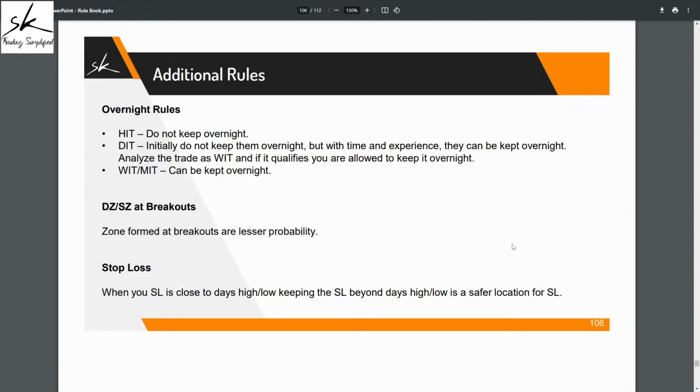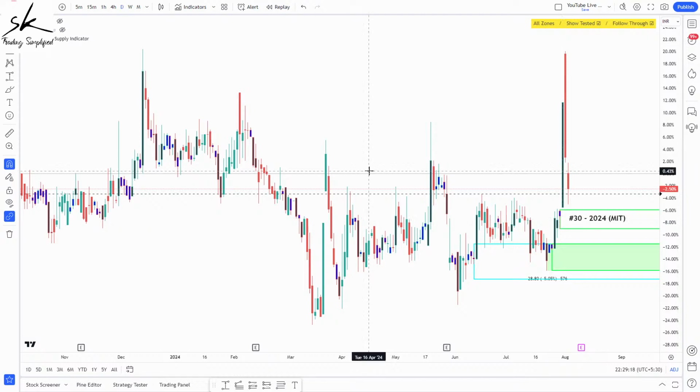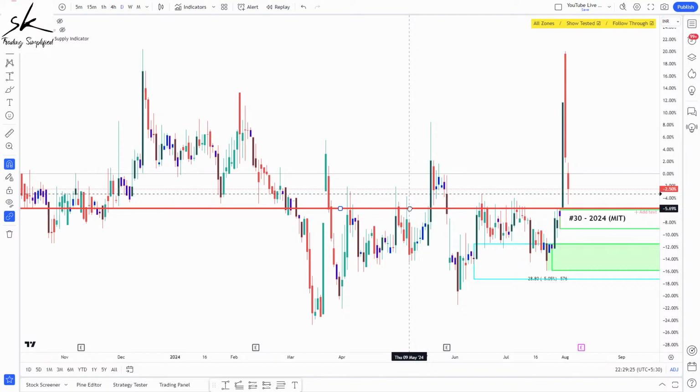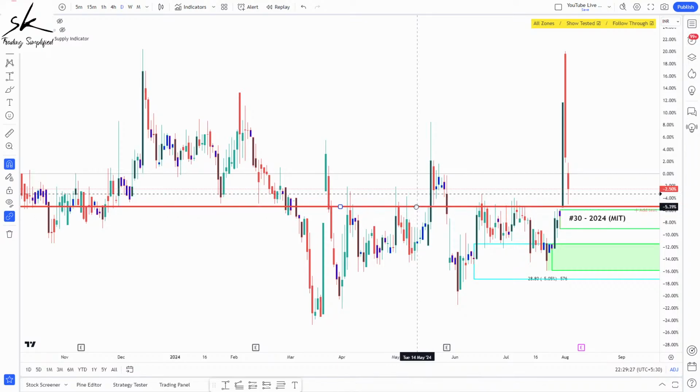If you go back here, you can see that we have this area which has beautifully worked like an area of support and resistance in the past. You can see almost right here, in the past, it has worked like support, then worked like resistance. Here also working like resistance. And can you see that is where we had this breakout. Now, people who believe in support resistance will also be buying at this area, considering it as a support level. So when everyone is buying, I also don't want to buy.